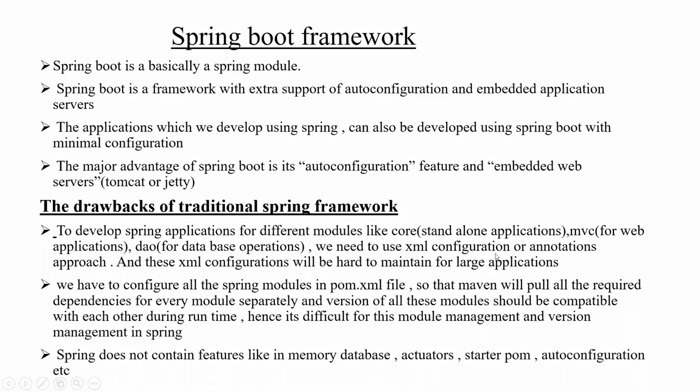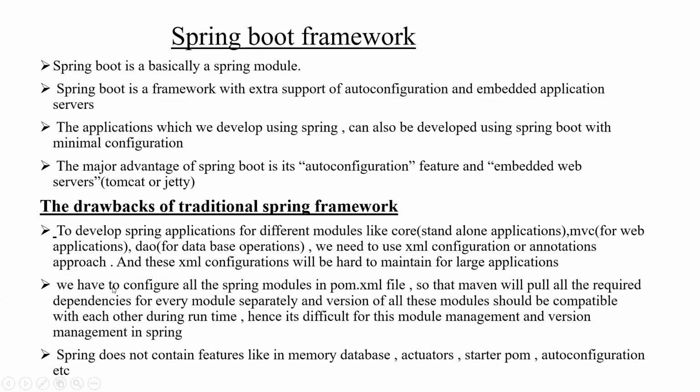We need to use XML configuration or the annotation approach for all these layers. If you want to write code, we should use either XML configurations or the annotation approach. Annotations are very rare in Spring, and XML configurations we have to use compulsorily, at least to instantiate the bean class. So for every layer, if you write the configuration in an XML file, it will be large and hard to maintain. This is one of the disadvantages in Spring.